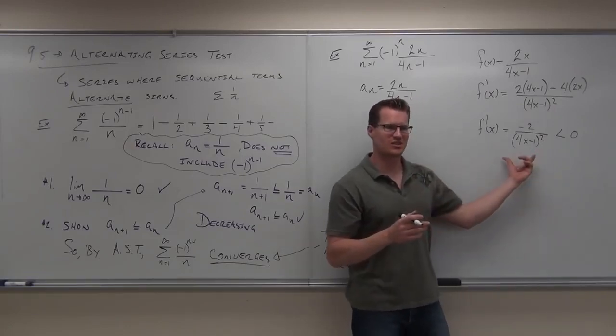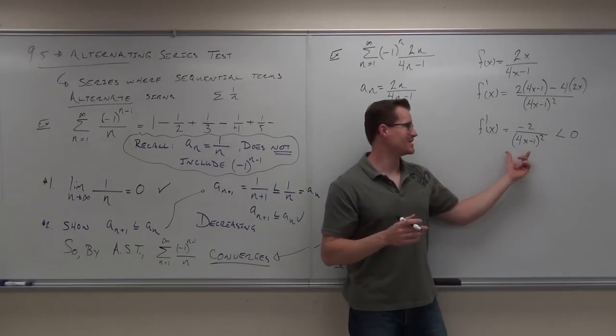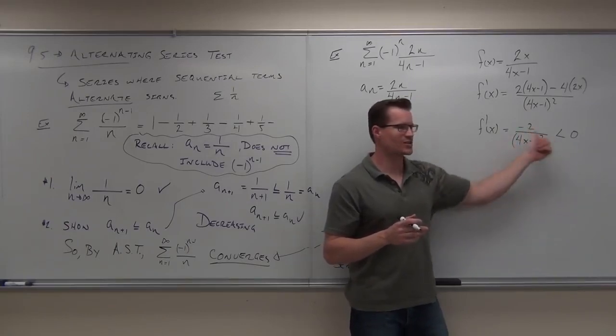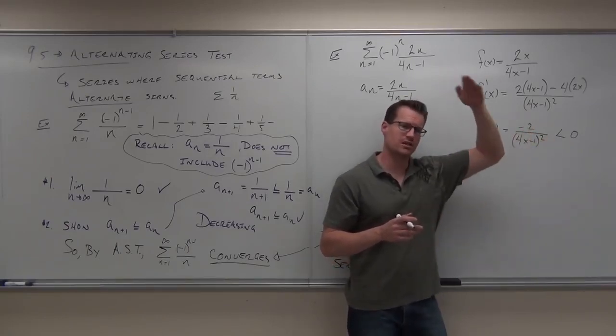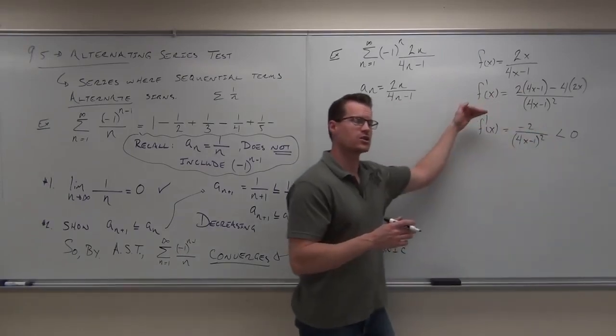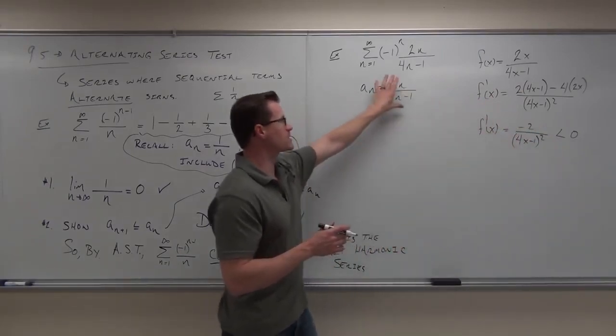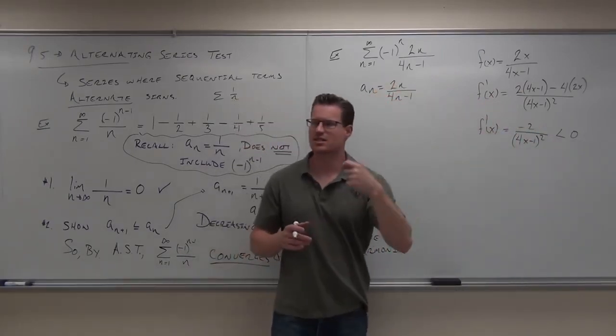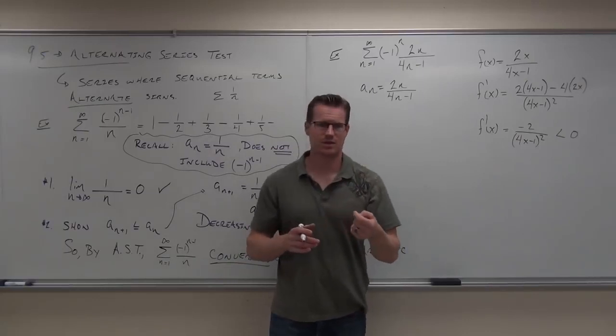This is a slope, yes? Yes. The slope is negative. A slope that's negative says that your function is decreasing. Since our function is modeling our sequence for us, it says that our sequence is also decreasing. I'll say that one more time because I'm sure it didn't sink in.